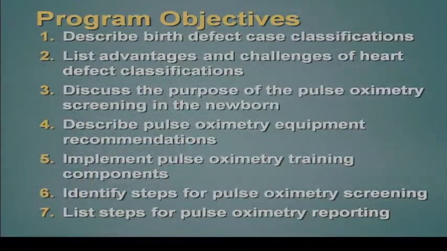The expected learning objectives of the program are to describe birth defect case classifications, to list advantages and challenges of heart defect classifications, to discuss the purpose of the pulse oximetry screening in the newborn, to describe pulse oximetry equipment recommendations, to implement pulse ox training components, to identify steps for pulse oximetry screening, and to list steps for pulse ox reporting.